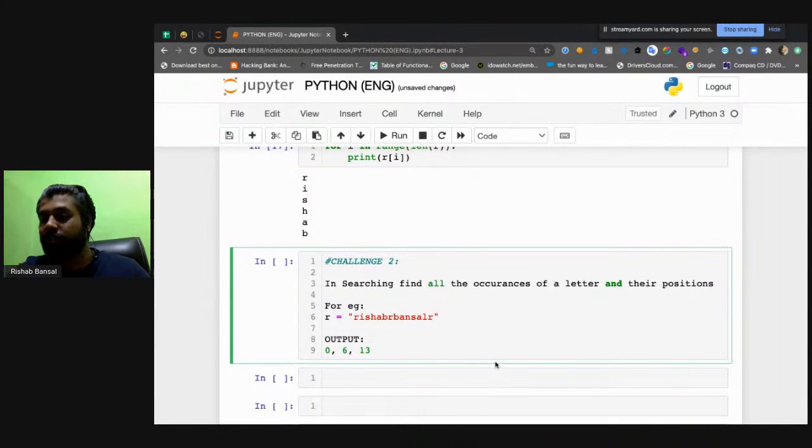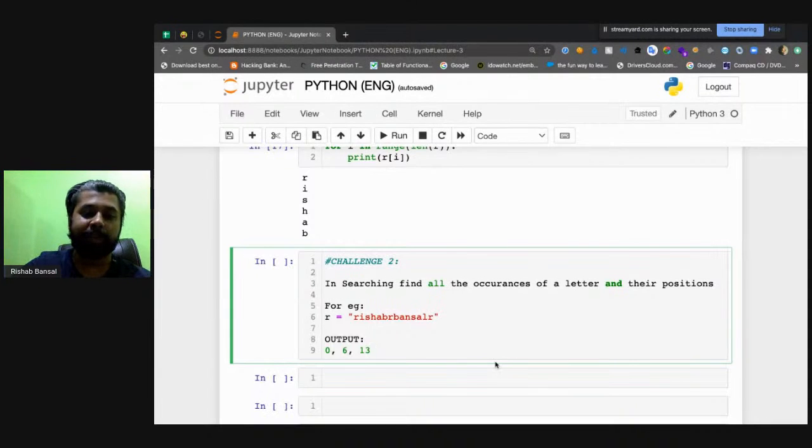Okay, so this is your challenge. Good, Akshay, that you have done it. But for the others also, this is your challenge for today, that you have to do searching in such a way that whenever you encounter that letter, you have to hold and store all the positions of those letters, like all the occurrences of that letter.